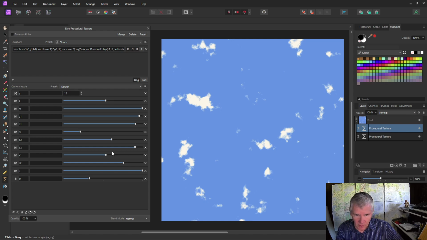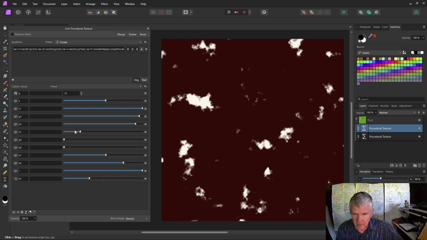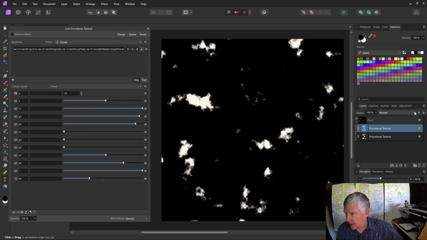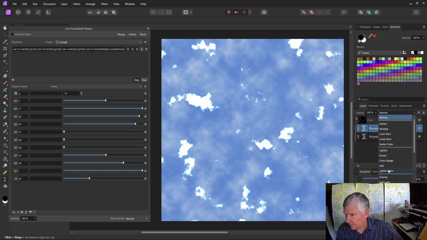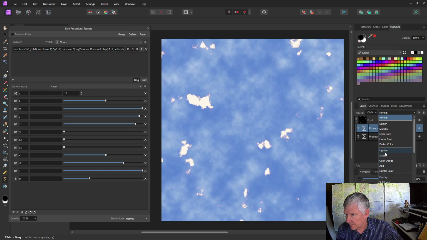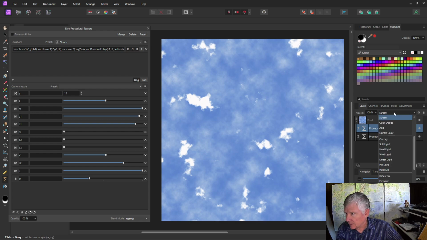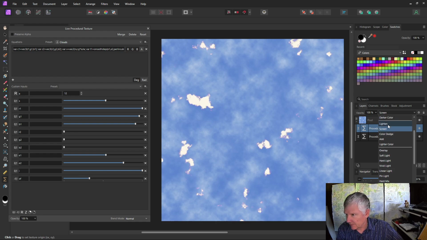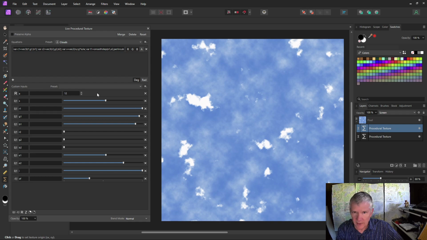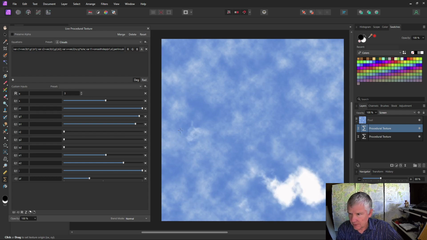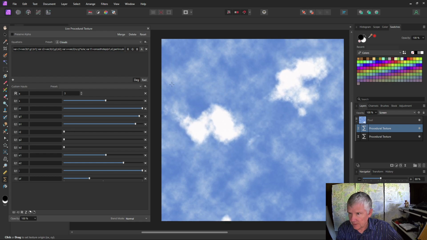I'm going to turn the sky for this one black. So I'll turn these all the way down, and then I will do a screen. Some of these layer configurations, this one gives it sort of a blue halo, and if you're looking for that, that's okay. This one gives it sort of a purple halo. That one gives it sort of a gray edge to it, but I'm just going to use screen for this one, and then I'm going to make the clouds a little bigger.